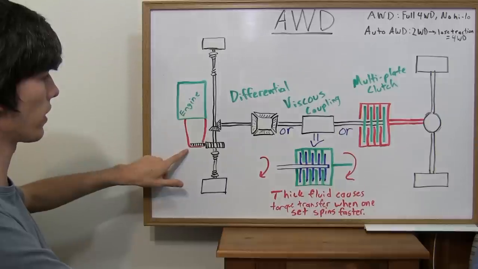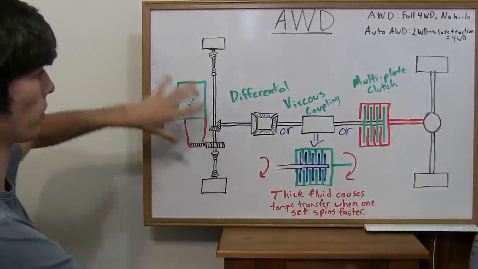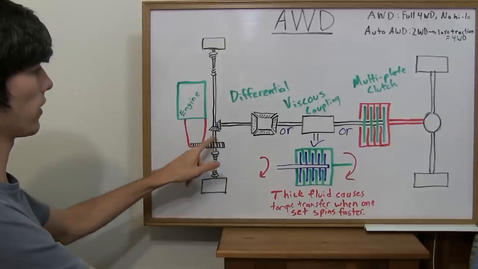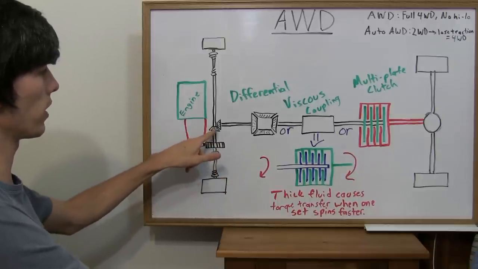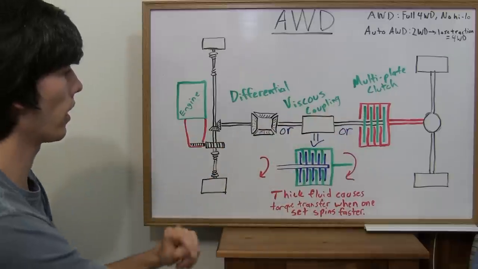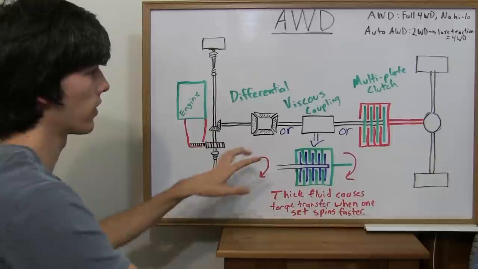So the transmission is going to have a gear that's connected to a gear on the front drive shaft. So, this is the front of the car. So as this front drive shaft rotates, it's got a bevel gear that is connected to the drive shaft that will go toward the rear tires. So it will rotate both these front tires and this shaft.